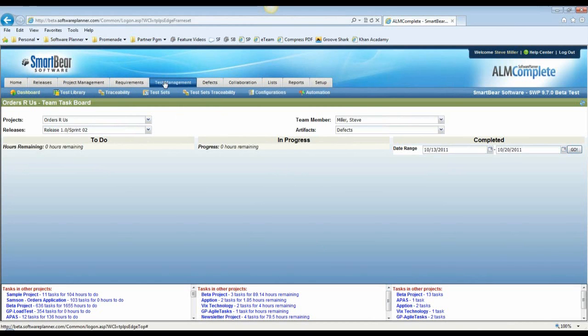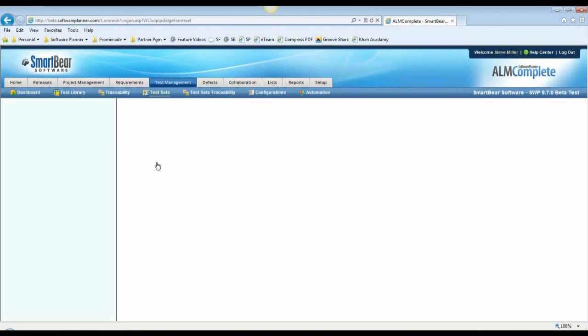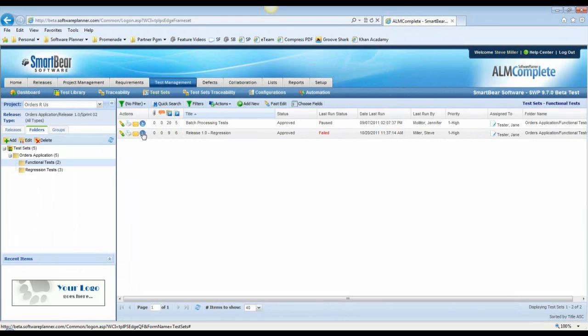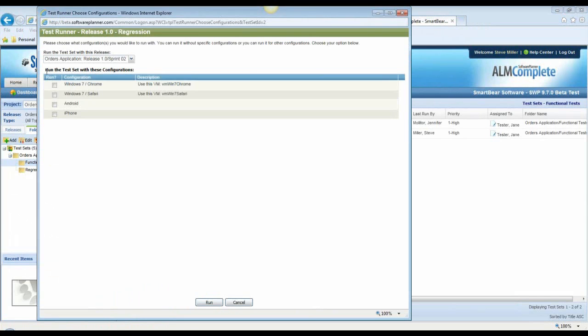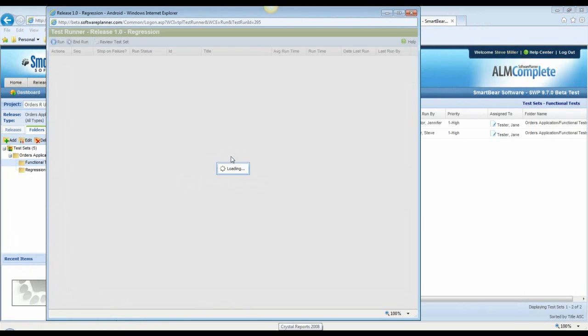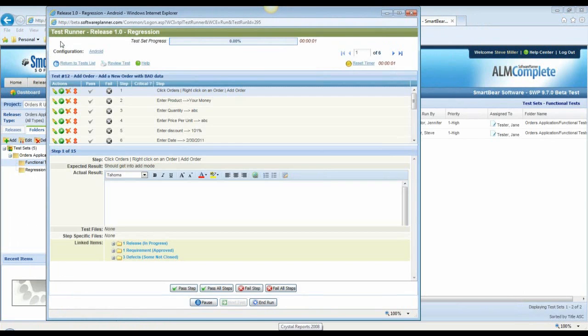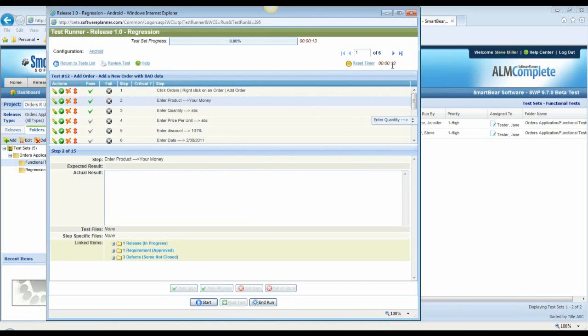So if you're running a test, we'll go to our test sets here, and you get into run mode. I'll just choose maybe Android here. And you begin the run, as you've seen before. You'll see that the timer is ticking, right? And you may get a phone call. Well, what you can do is use this little pause button on the bottom of the page, and it'll stop that timer so you can take the phone call.